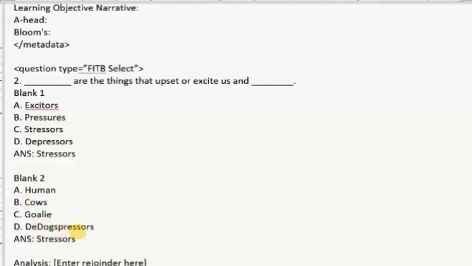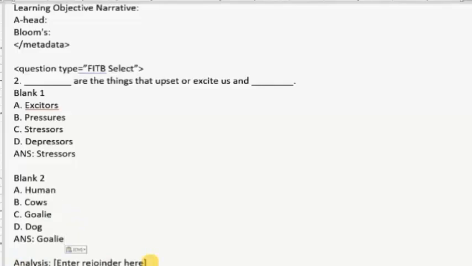And we will have to have a different answer as well. Now again, you could use the same answer and same options as you did for the first blank. You could have the same drop-down options and a different answer as you had for the first blank, but you do have the ability to do both different ones up here and different ones down here. You can still only have one analysis, since the analysis is an overall text feedback that comes when you answer the question, but again, that's optional.